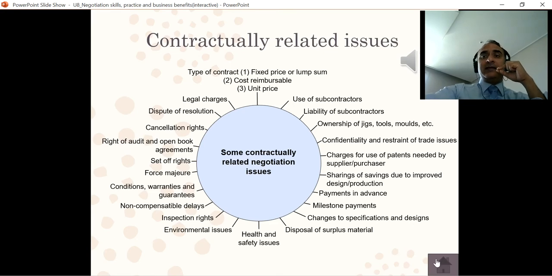Usually big companies are very strict in terms of their contractual issues. You remember last time we did Starbucks, and with Starbucks it was very clear how they want things, when they want them, and what they're going to do with things that are unwanted. They were very clear about that.